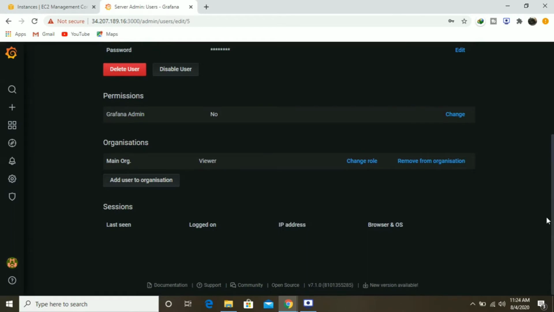Let me do one thing here. Let me copy the IP address. I'm going to access this Grafana in Explorer.